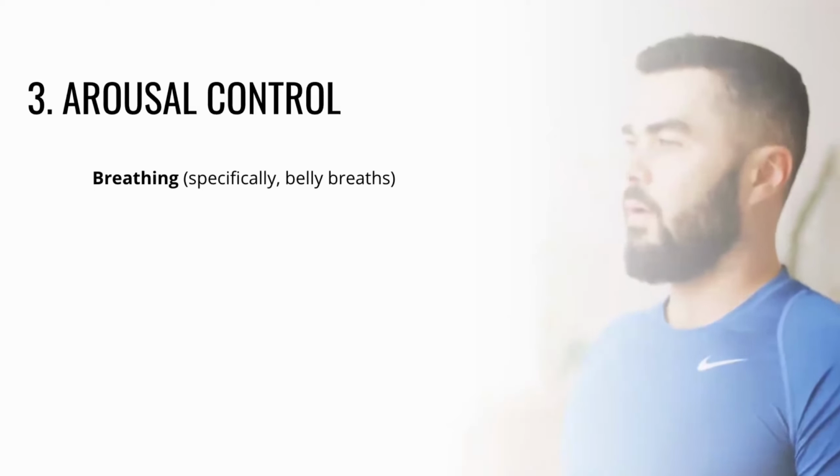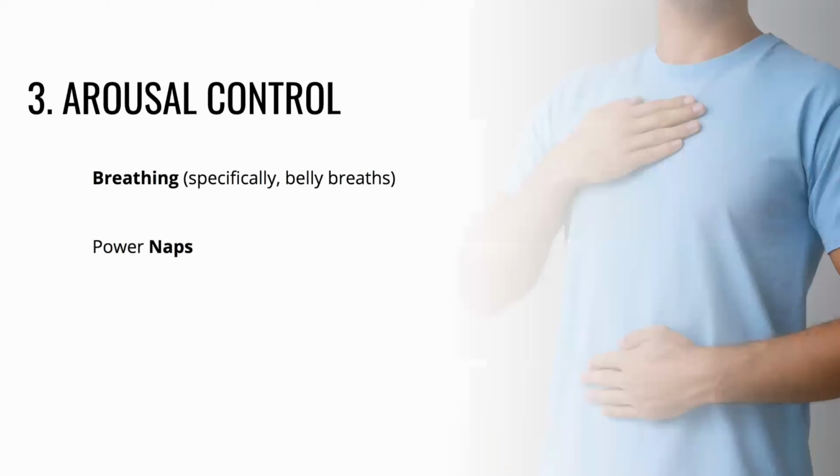A second best practice for arousal control is power naps. Humans are chronically not getting enough sleep, and a power nap, ideally between 20 and 40 minutes in length, and again, ideally in the afternoon, is an effective way of making up that sleep deficit. Napping is actually more effective than caffeine when it comes to improving your verbal memory, motor skills, and learning.